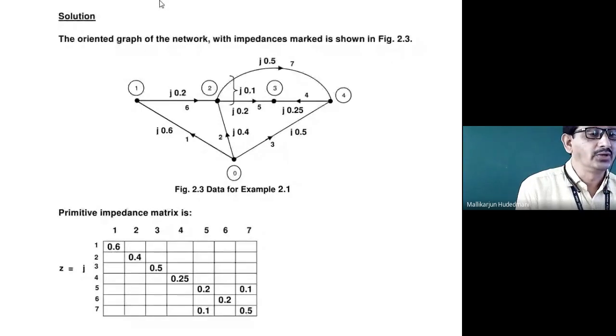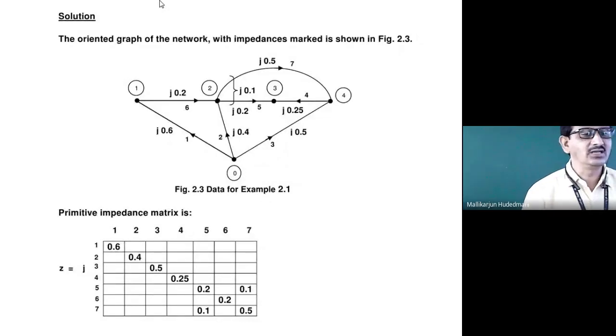You can look into the primitive impedance matrix. Even though I have not discussed this primitive impedance matrix, it has come to your observation. What is a primitive impedance matrix? It is a matrix of element cross element having its elemental impedance put on the main diagonal, and the rest of the values are 0 if there is no mutual coupling, and non-zero if there is coupling. It is the same definition as for admittance; wherever I pronounce the keyword admittance, I should now use impedance.